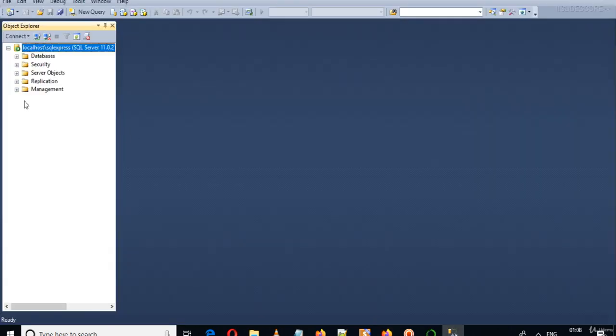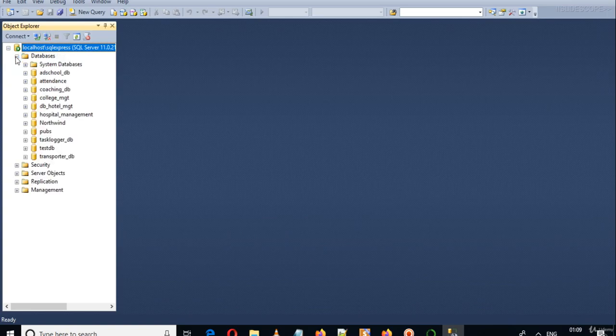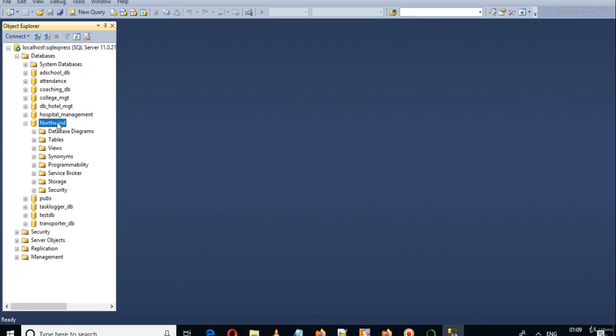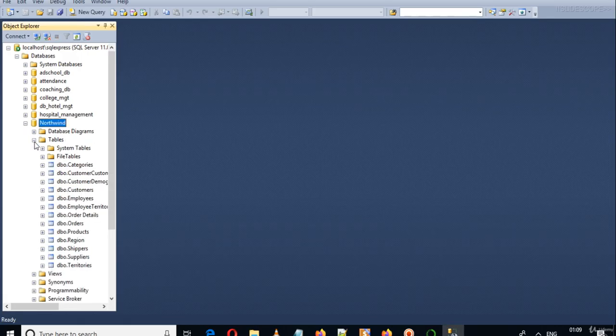And in MS SQL you can see there are these databases. Here also I have this Northwind database. Northwind is really helpful for understanding relational databases. In this database also you will see there are tables.